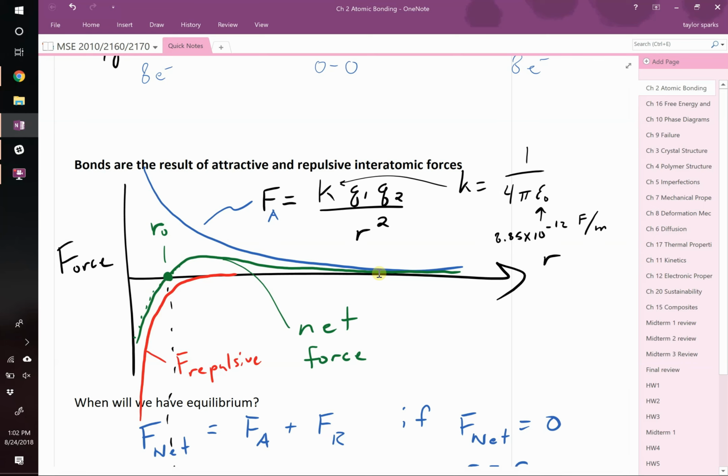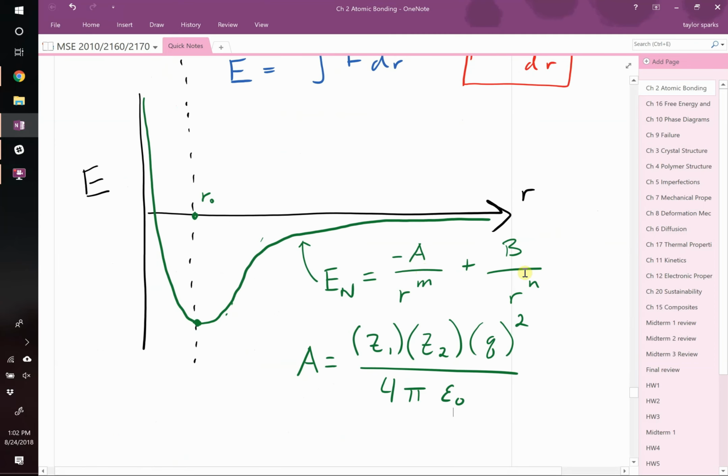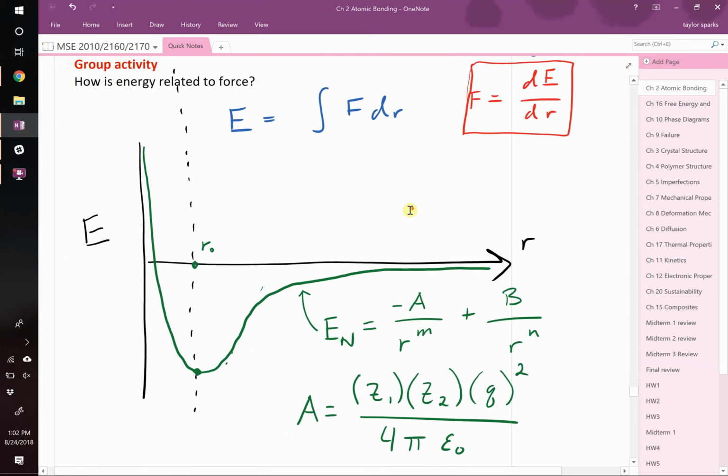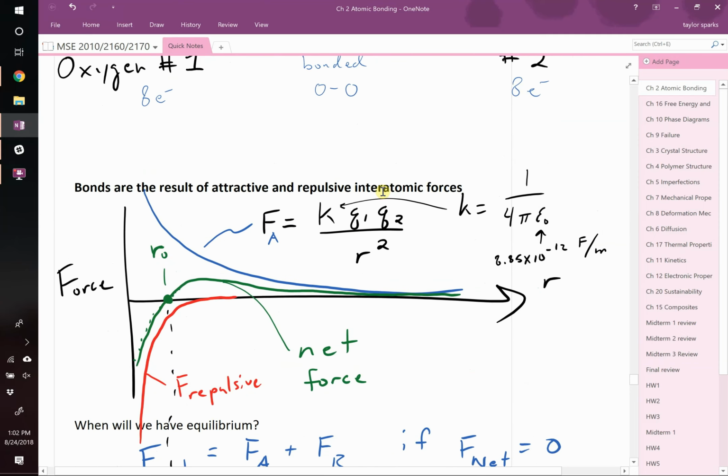So remember, we've showed you that the force is a function of attractive forces and repulsive forces. Energy is no different. Energy has an attractive term and a repulsive term. And if you take the derivative of that attractive term, we know that R has to be raised to the power of 2, right? Because that's what physics tells us in terms of attraction, that it's 1 over R squared. So M has to be equal to 1, right? 1 over R, or R to the 1 power. When you take the derivative of that, that's how you get your R squared. So we know that M is going to be equal to 1, okay? And B and N are fitting parameters to make sure that your system fits right.